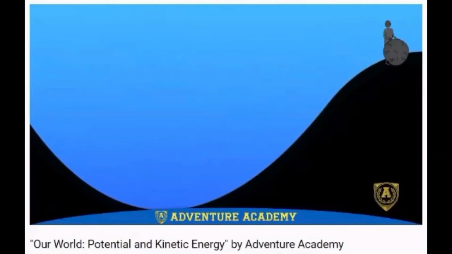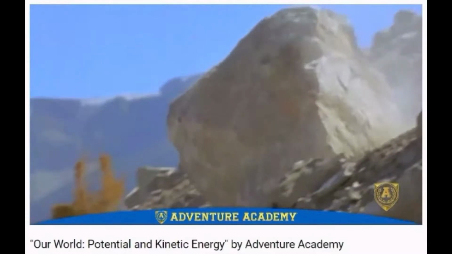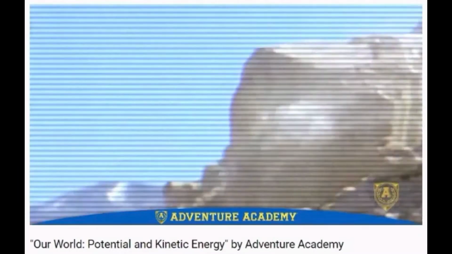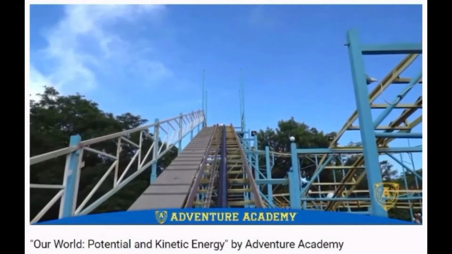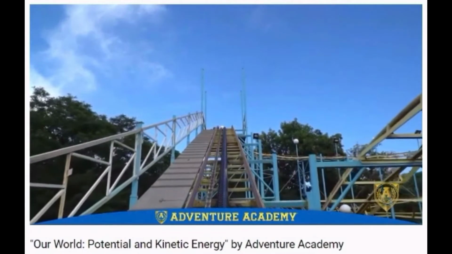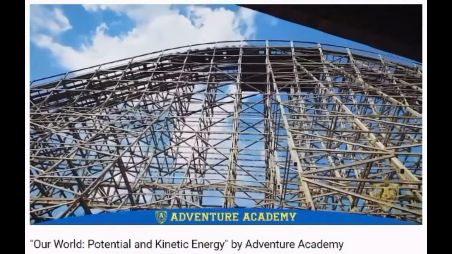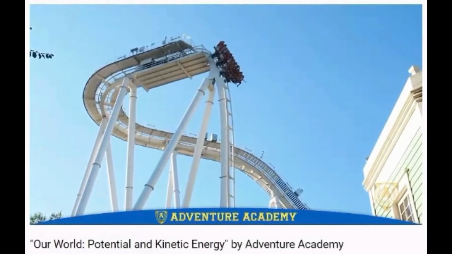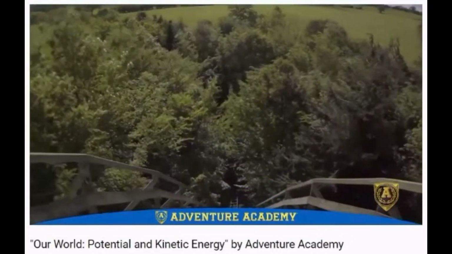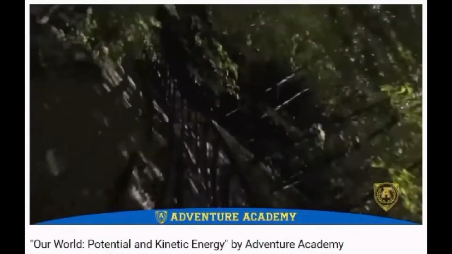An object sitting still at the top of a hill has stored energy due to its position. This position gives it the chance or potential to move down the hill, and so we call this stored energy potential energy. As the cars of a roller coaster are pulled up to their starting position, they are gaining potential energy. The higher the cars are pulled, the more potential energy they gain. And once there's enough potential energy, the fun begins. As the coaster cars zoom down the track, their potential energy is turned into another kind of energy.